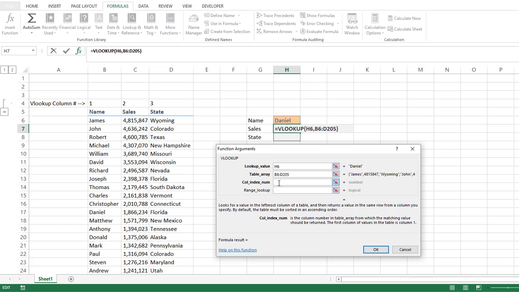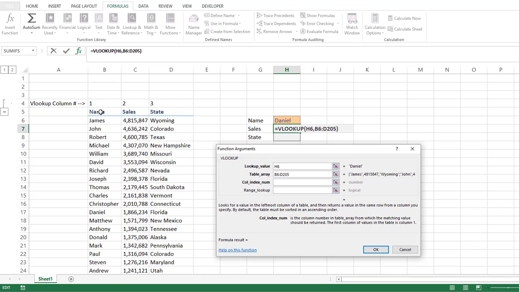So the column index number is how Excel knows which cell to use. So Excel will look up Daniel in our data, and Daniel is in the first column. Sales, which we want, is in the second column. So I've actually written up here the Vlookup column numbers.